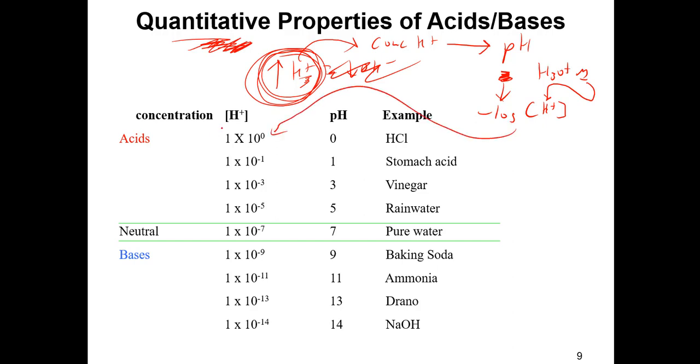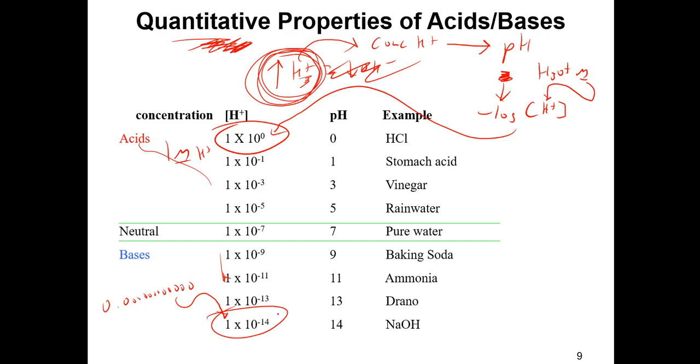So here we have a very acidic solution. This is 1 molarity of our hydrogen ions, so 1 times 10 to the 0. And then down here, we have very dilute hydrogen ions. If I were to draw it out 0, 0, 0, 0, I'm going to make a mistake with all those zeros. So I'm just going to use scientific notation right there, 1 times 10 to the negative 14th. It's a really, really small hydrogen ion concentration, the smallest that we can get.